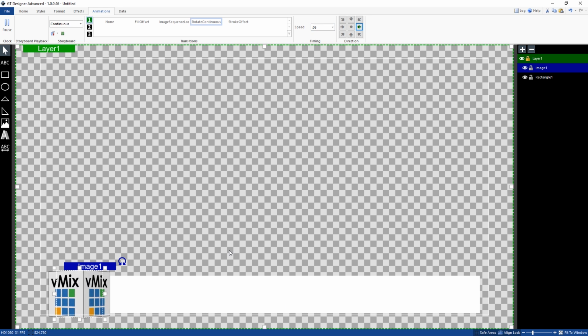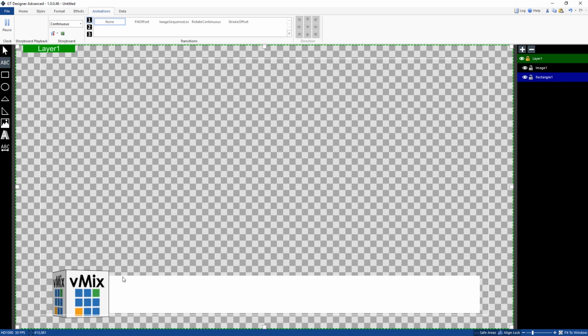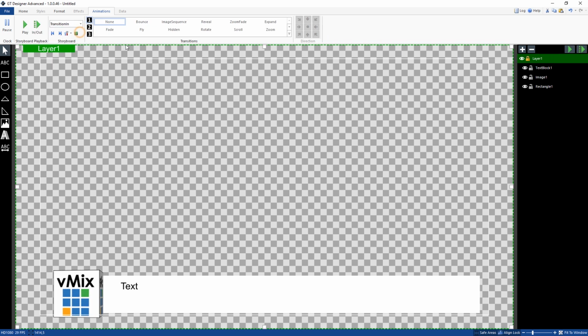So that's how you add a cool logo spinning 3D thingo to your title. And then, much like you would with another title, you can add content here. So now you've got your text block, and then you can include this as a part of the entire thing. So let's just go back to transition in for this layer. Let's make it fly in from the side. And then let's make it transition out, fly in, and now we'll try it. So now your full element is good to go. So that's going to move in from the front and slide out from the side as well.